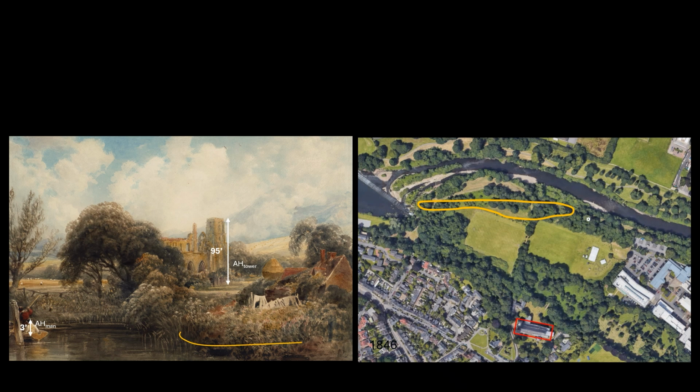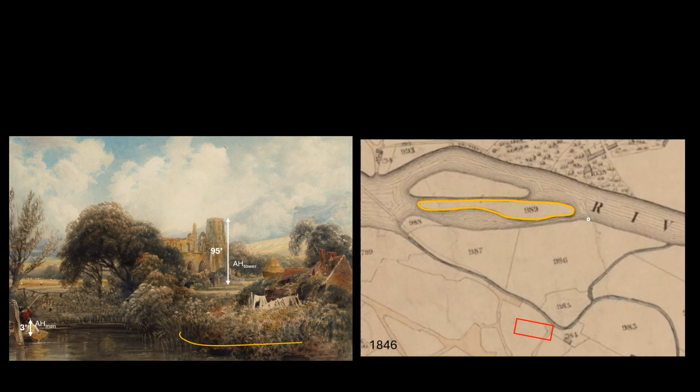The course of the River Taff has changed dramatically in less than 200 years. So let's get back to the process of estimating where that artist was when he sketched this watercolor. And again, refer to the video on the watercolor by Cox for additional information. There are two objects we're going to use, the tower at the cathedral and the man sitting in the boat. We need their actual heights and their apparent heights.